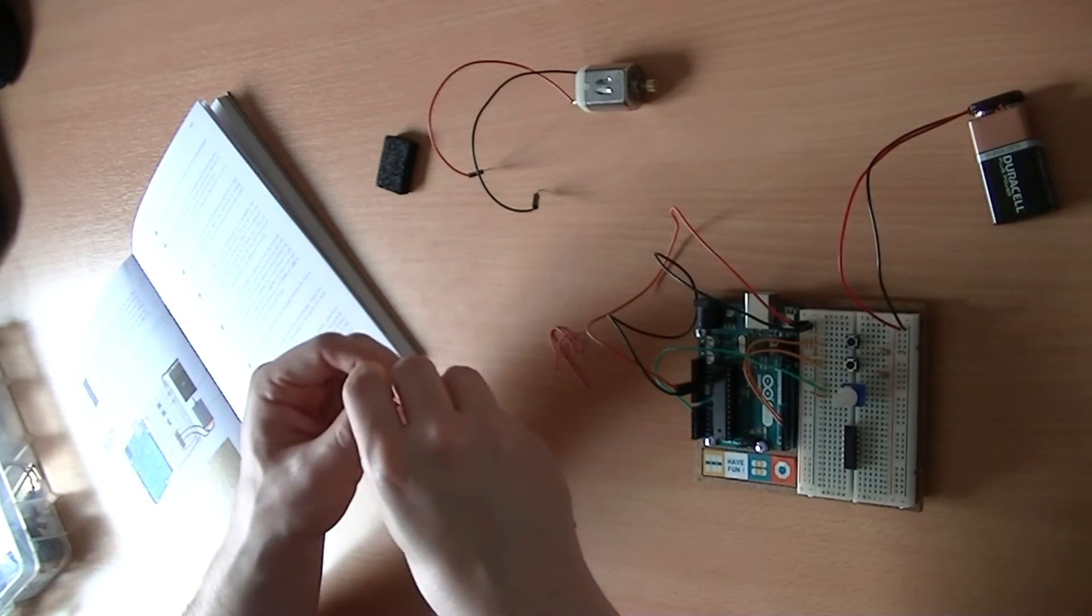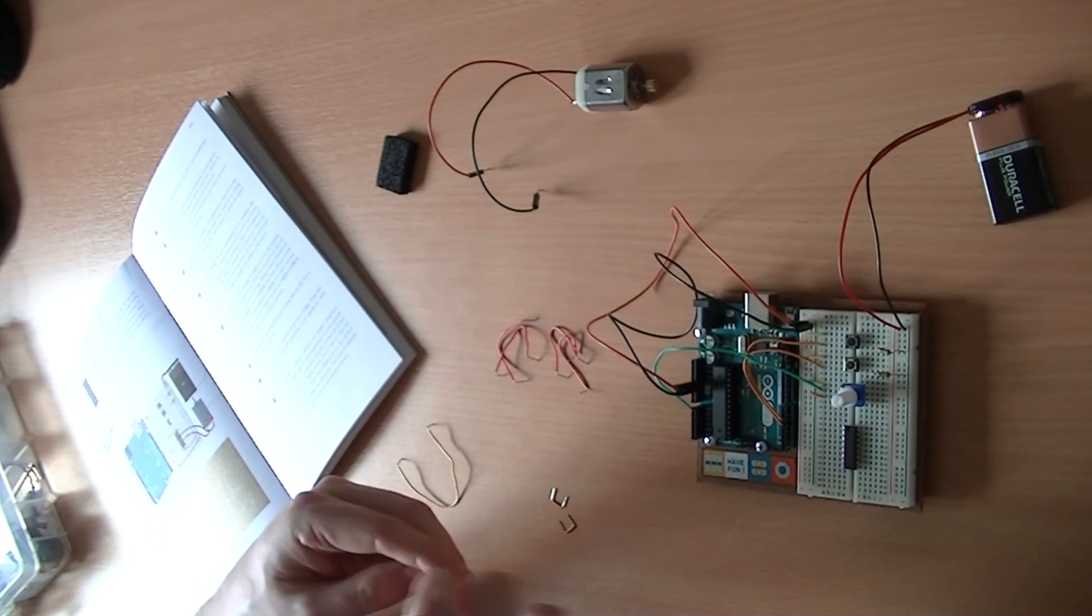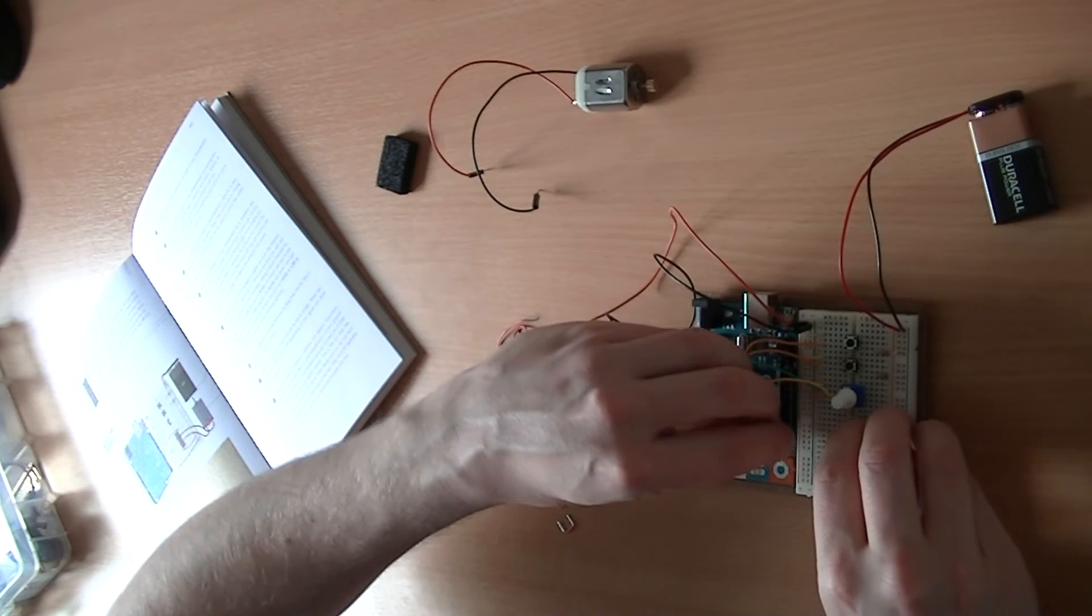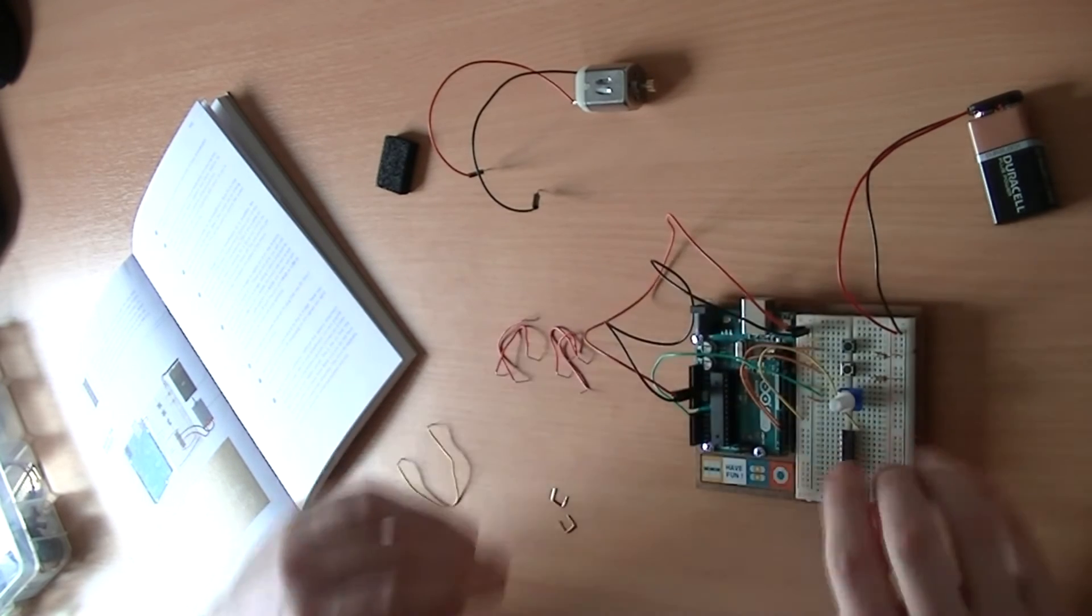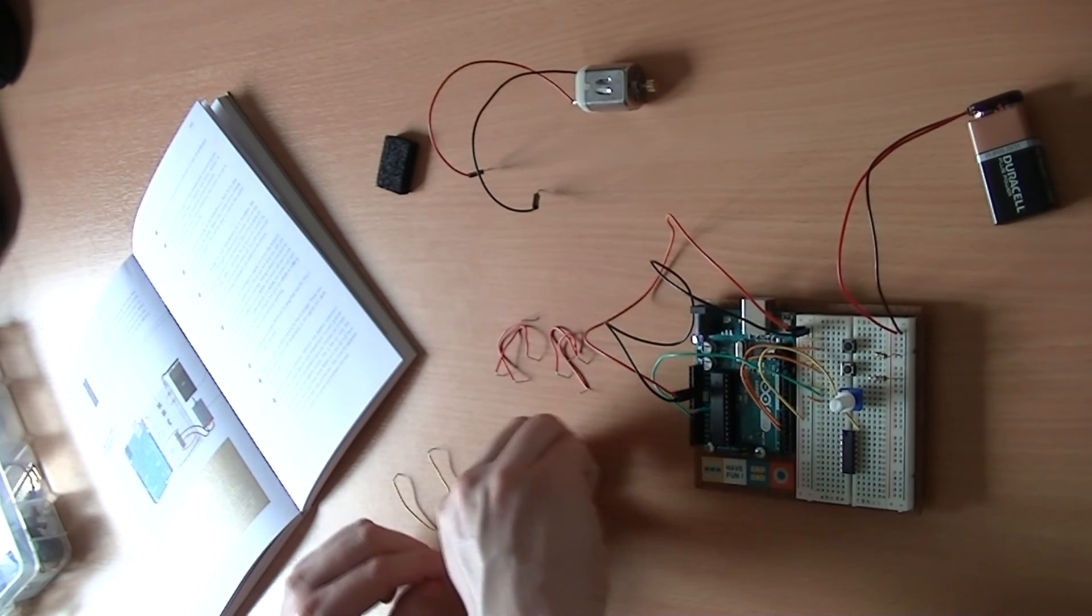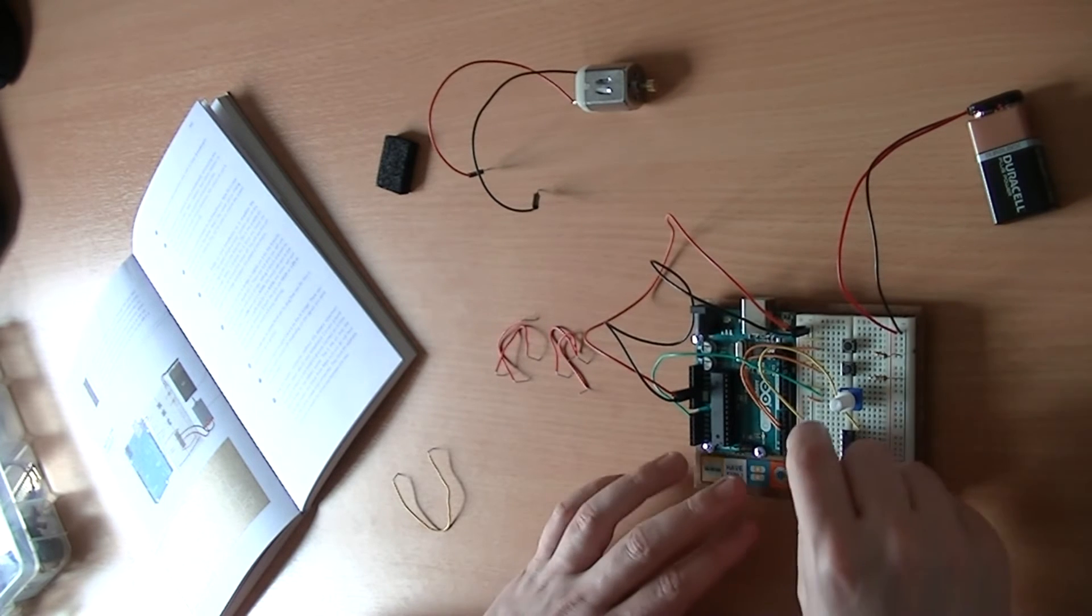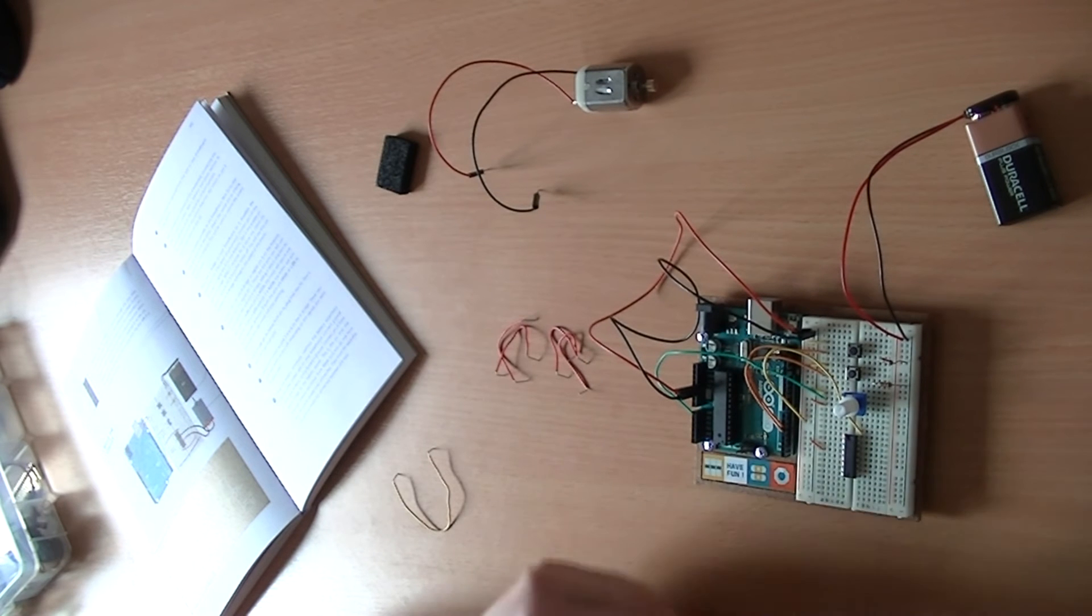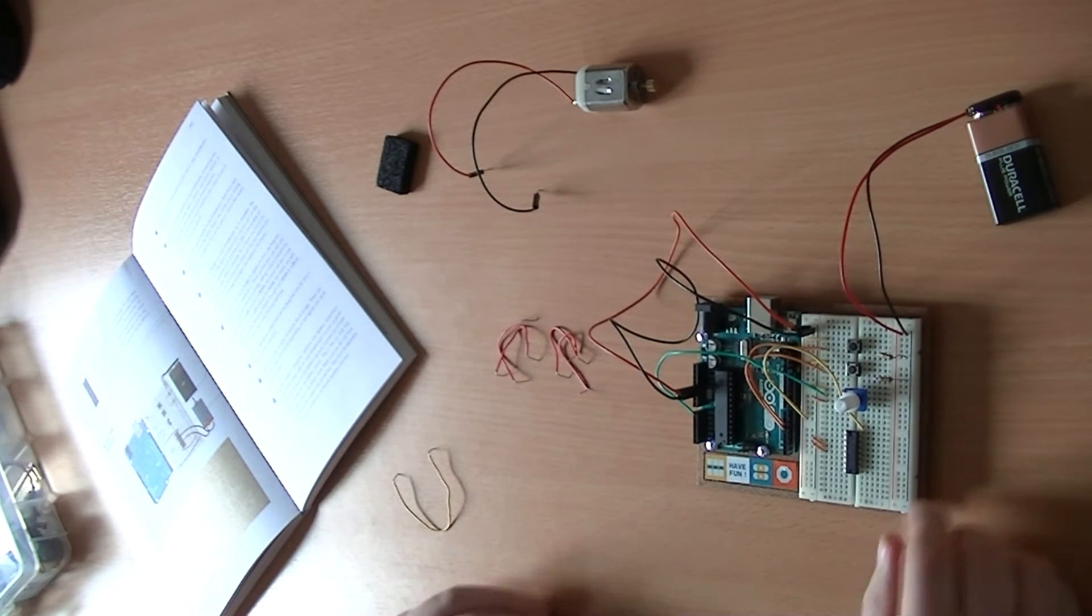And now, what does the H-bridge need to be connected to? So, let's start with these red cables. So, the first thing, in fact, let's start with a yellow cable. And bring the power in. So, we're going to bring the 5 volts. And we're going to connect that to the very top right-hand corner of the H-bridge. Like so. So, that's our power. And our two grounds will do as well, with the two smaller pins. And they're going to be from 22 and 23. So, they are going to go here, like so, to ground. And 23 next to it as well. Very close and very snug there.